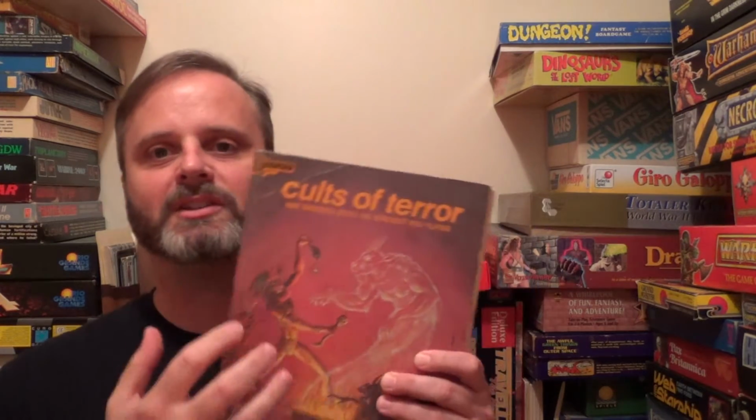One other way that you can see the advantages of it is this one, the Cult of Terror, which is their evil cult book.